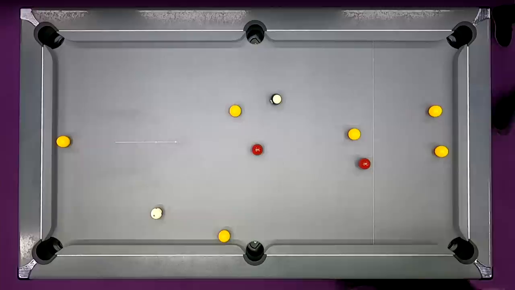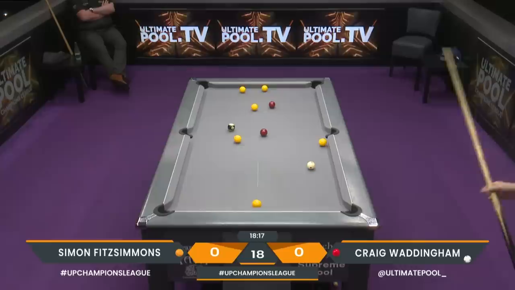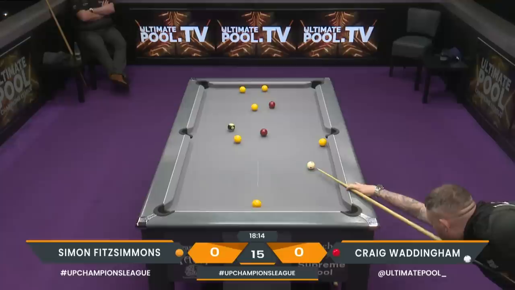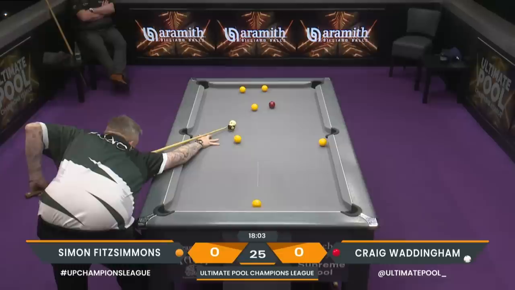It's a good example of Craig never being afraid to leave himself distance for a pot. Doesn't worry about getting too close, just gives himself a shot. It's very good. Had to be precise there. If he left the cue ball short of the eight ball there, then he's going into the yellows at the top, and it could just become a little bit of a problem, or he would have been cannon into the yellow he was next to.